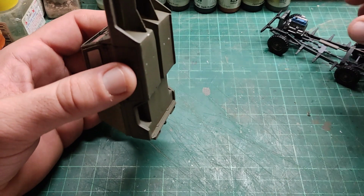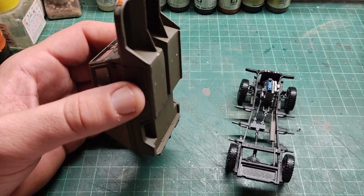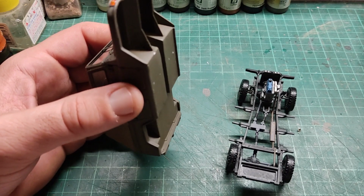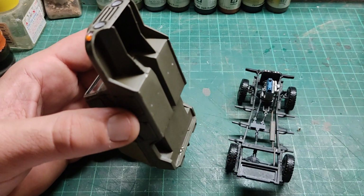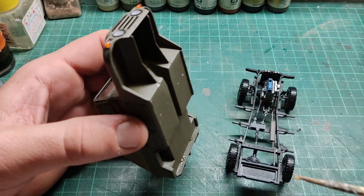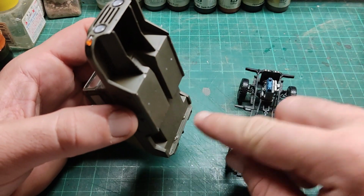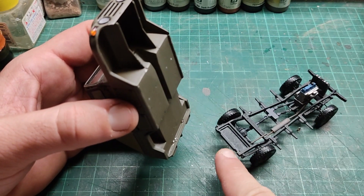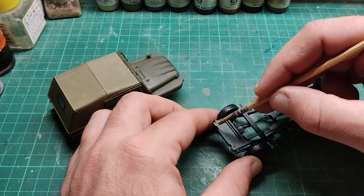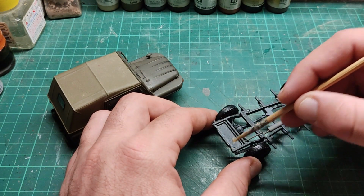Now, what's left for us to do? Of course, the attachment of the chassis to the car body. That's our final stage. That should be the end of this build. Now, there are two location points that should be attached over here. Let me apply some glue over here as well. Here and here.